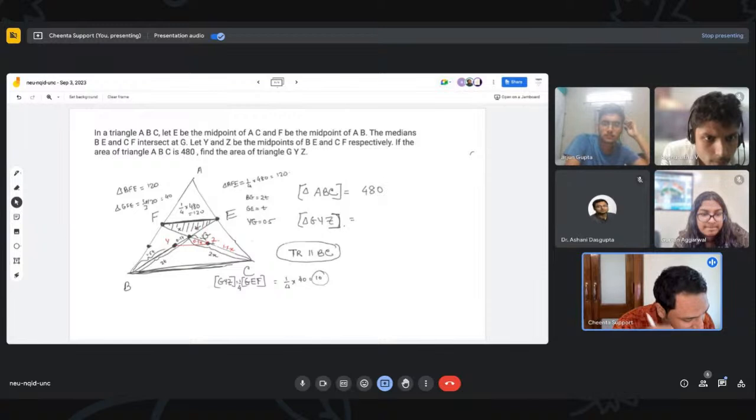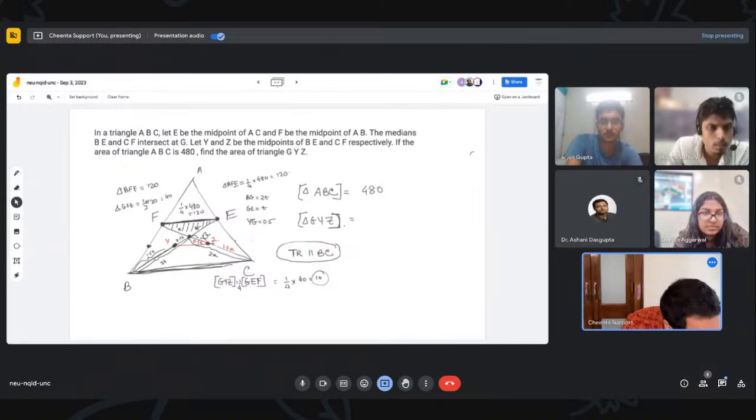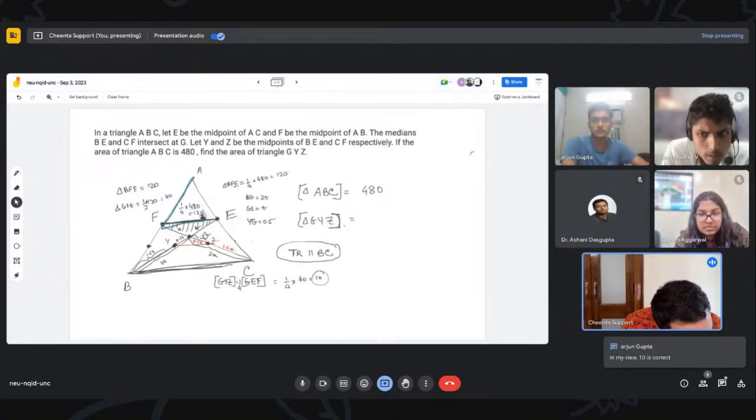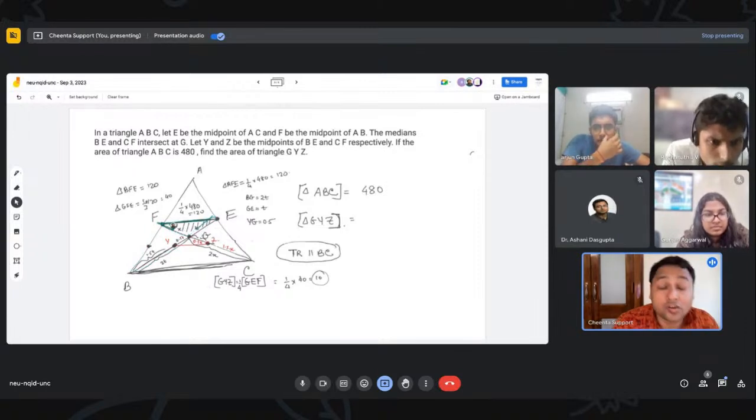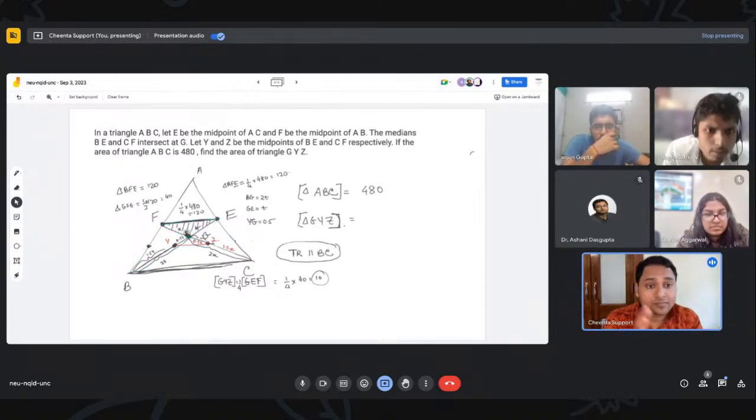Is there an opinion? So I'll just run through the proof one more time. So the entire thing is 480. I hope I read it correctly. Yeah, it is 480. So this is 1/4 of 480, which is 120. So this is also 120. So if this is 120, then this is 1/3 of 120, which is 40, and this is 1/4 of 40, which is 10. 10 is the correct answer. I don't think that there is a problem with this.